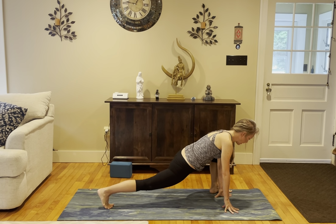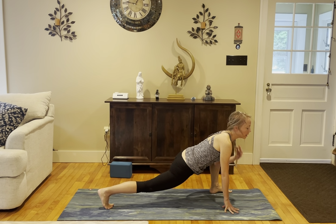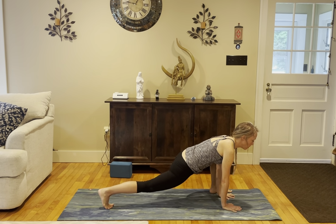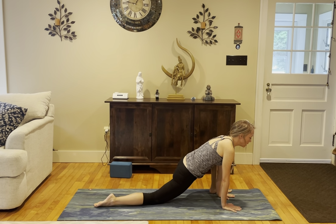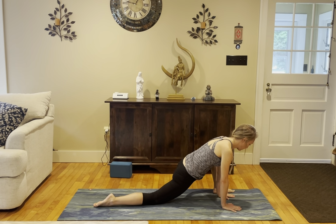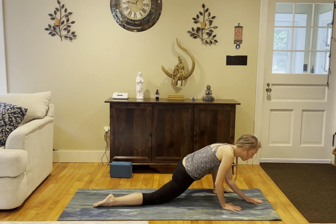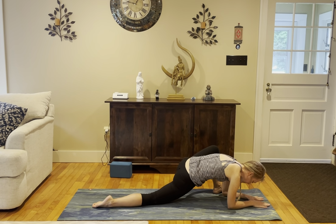Hug the left knee in towards your body. Reach your heart forward. Come onto your palms here. So option to lower the right knee down and stay here, just working on opening up your hip. Or you can bring your forearms down to the floor if that is available to you.